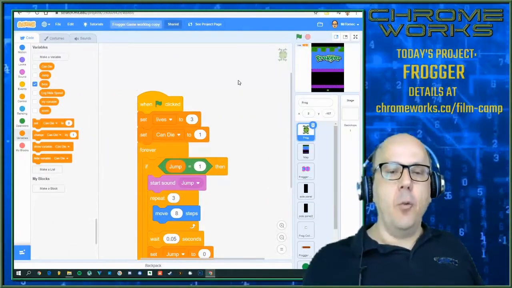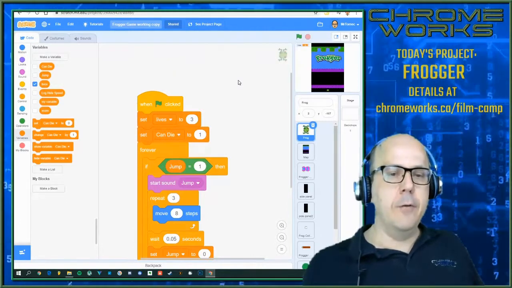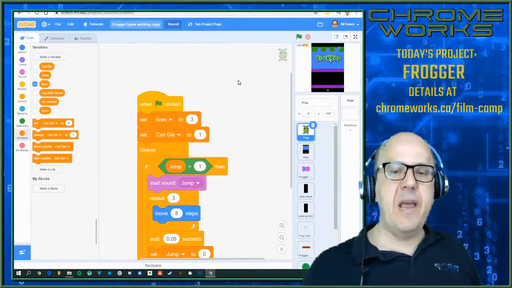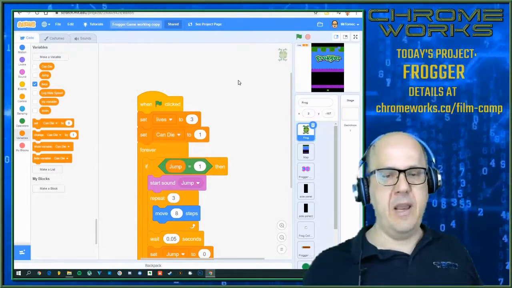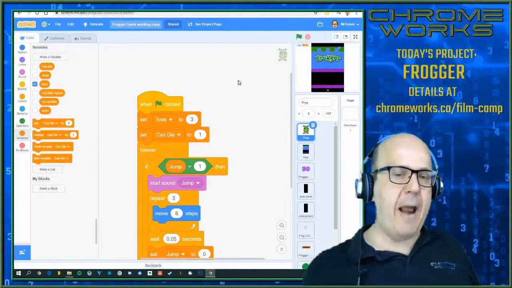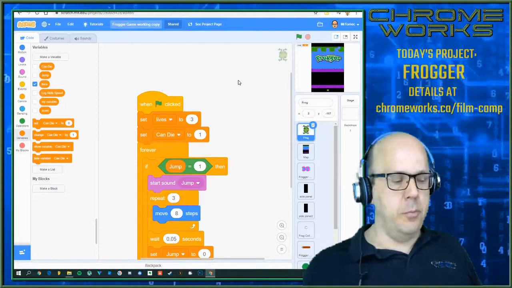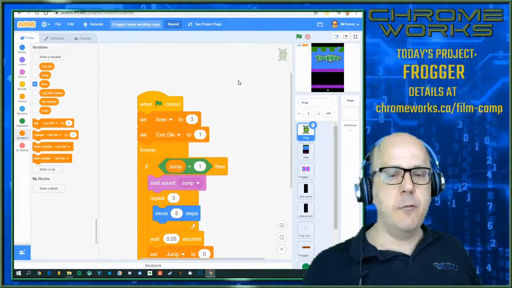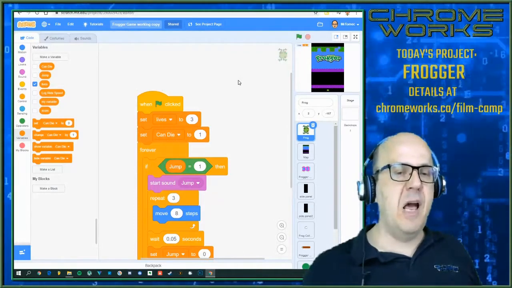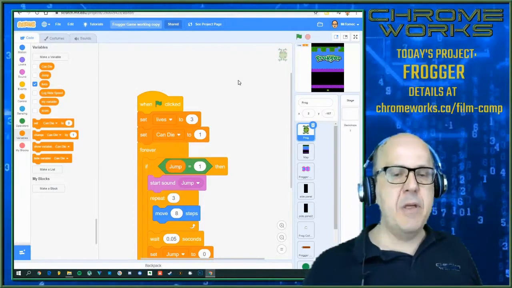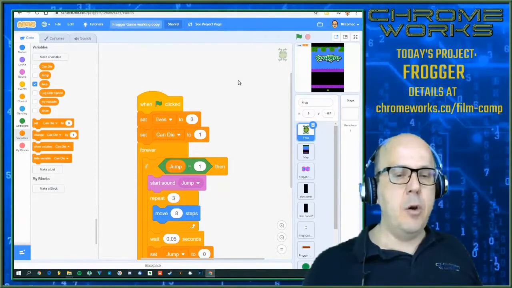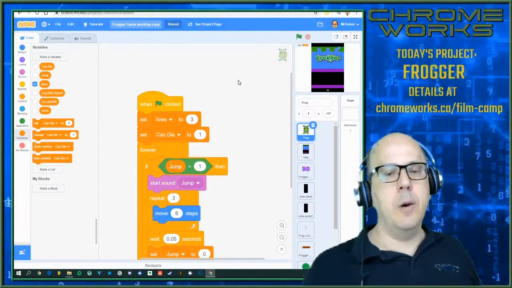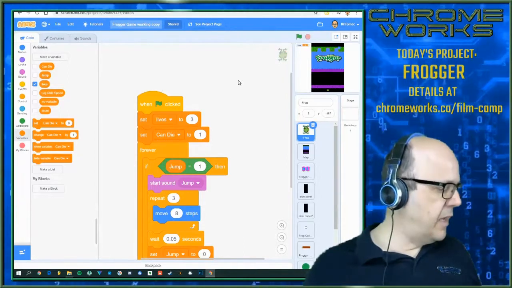Okay guys, so we're ready to start moving our frog around now. We're going to set it up for keyboard commands. You can go either WASD or arrow keys, whatever you want. So when I say up arrow, you guys at home know that you can go swap that for a W key, or you can even set your software up to go with either. You can go, if I press a W or an up key, have this happen, and that's a really convenient way if you have players who like it both ways, and you never know what your players are going to like, so it might be a good way to set it up.